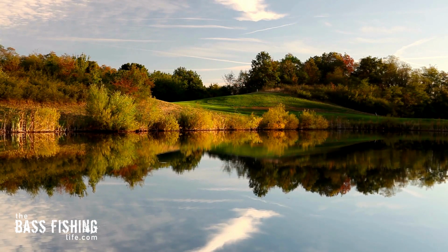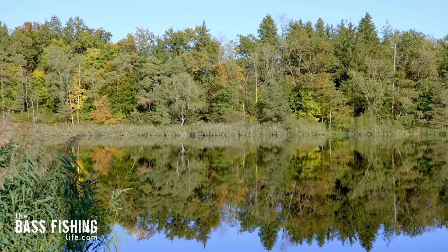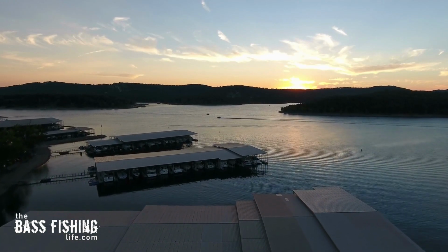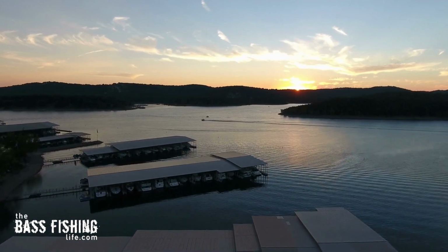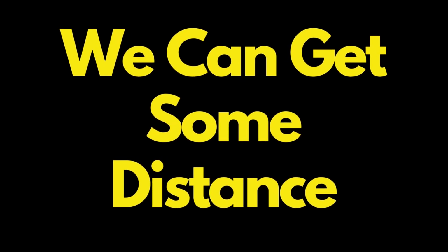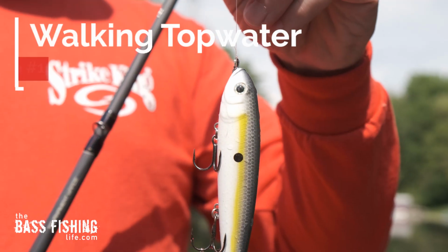So coming into this time of year, the summer to fall transition, you could be out there on the lakes and just get a big school of bass come up at any particular time. So the lures that I'm going to use are really specialized for this particular situation, mainly because we can get some distance with them. The first thing that I'm going to have is some sort of walking bait.